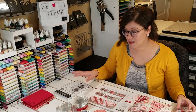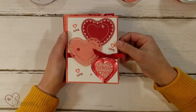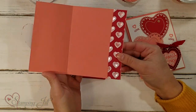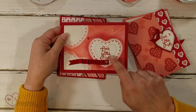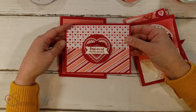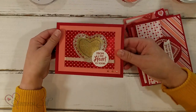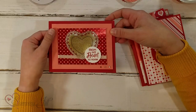Let me show you some of the cards that Jill and I have come up with using this suite. These ones use the doilies from the suite. And then this is a fun fold with that cute paper. This one I did using one of the doilies and I just sponged on top of it so you kind of get the effect of the doily as a sponged effect. This is another fun fold and you can see as I open it there's a fun little pop-up inside. And this one I used one of the doilies, put gold embossing powder on it, and heated it to get that really cool effect.